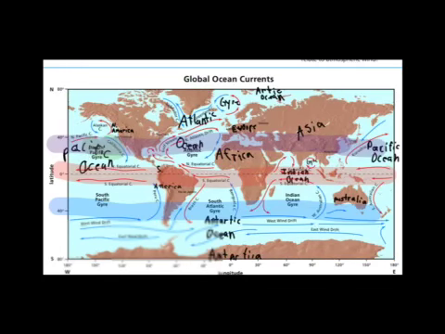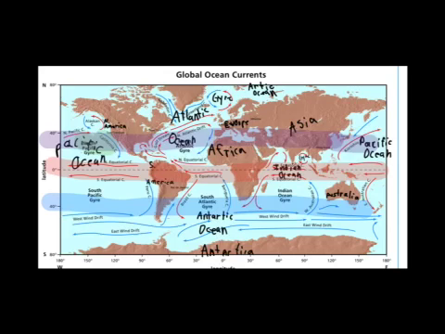Back to this picture, you can see that the east wind drift is not blocked by any continents. It just goes thoroughly through. Since it's away from the equator, it's going towards the east. The east wind drift goes all the way through the earth.